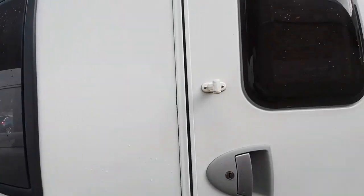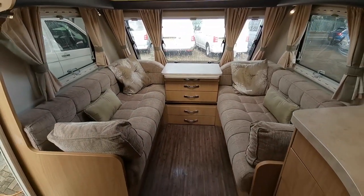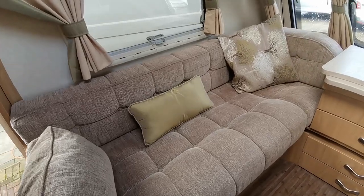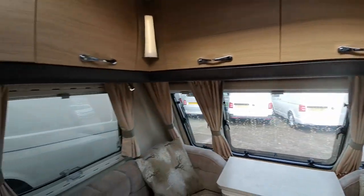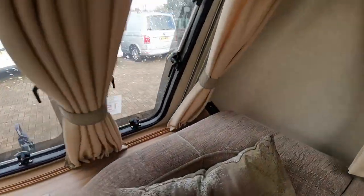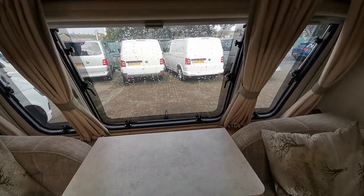Twin lockers to the front, and now as we have a look inside — a nice spacious front lounge which can be utilized as either two singles or makes up into a large double. Nice and comfy furniture with deep seat base, making it equally adaptable for sitting or sleeping. LED lighting all around, and also curtains, fly screens and blinds. There's a handy USB charge point and on the other side a 240 volt socket, so if you want to watch TV from the front you can, or equally you can have it set up into the rear.